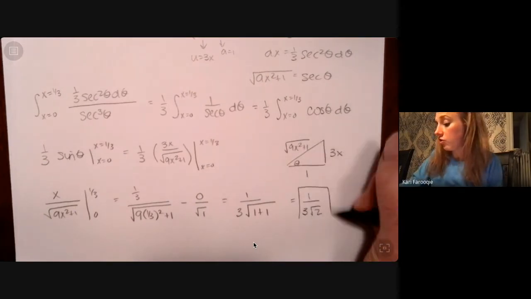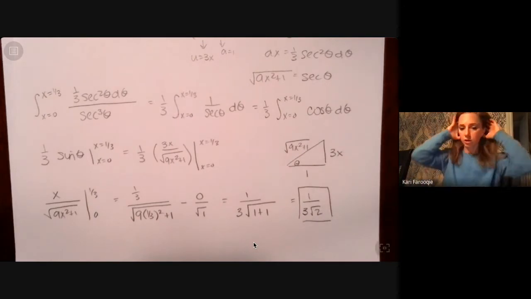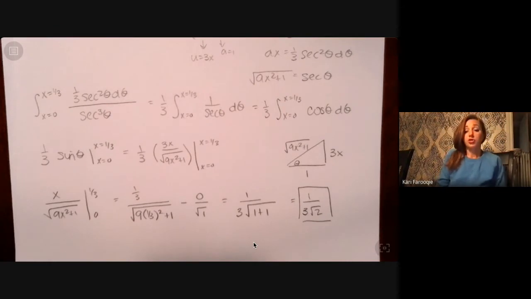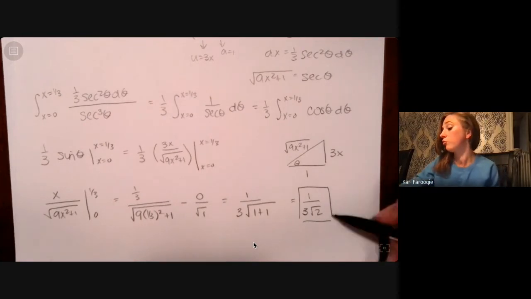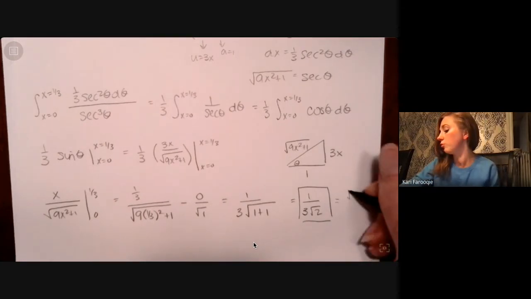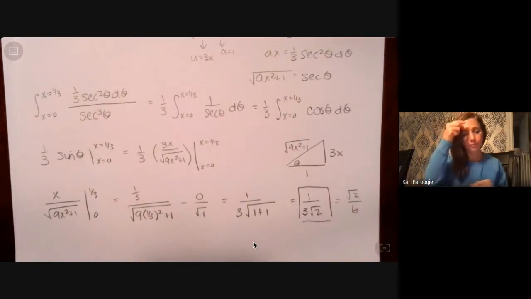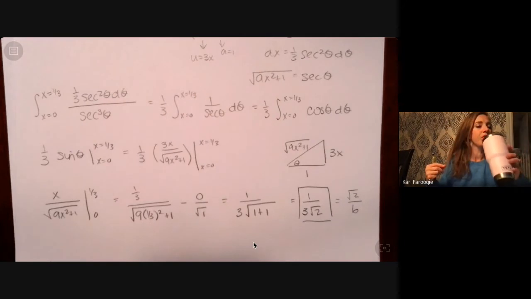And you don't need to rationalize in this class. I know that you did for trig. You've probably found out by now that Achieve does not require you to rationalize your denominator, and I don't require you to either, not for calculus. If you wanted to rationalize, you could multiply the numerator and denominator by the square root of 2. And if you did that, 3 times 2 in the denominator would give you 6. Wonderful.